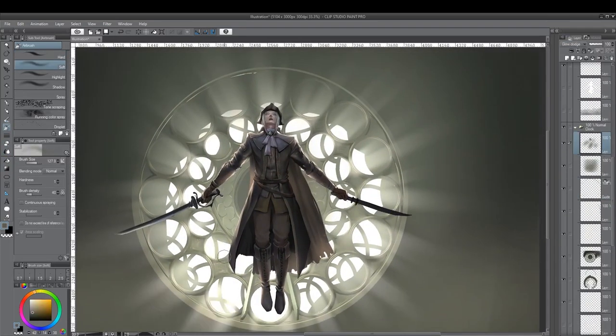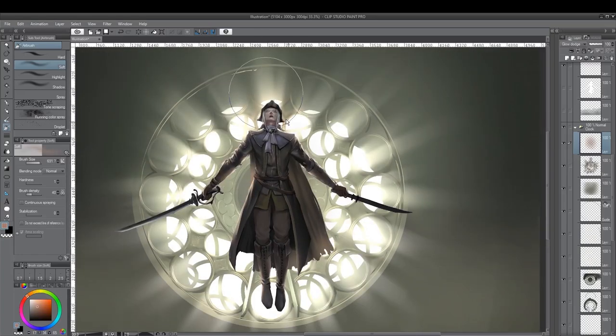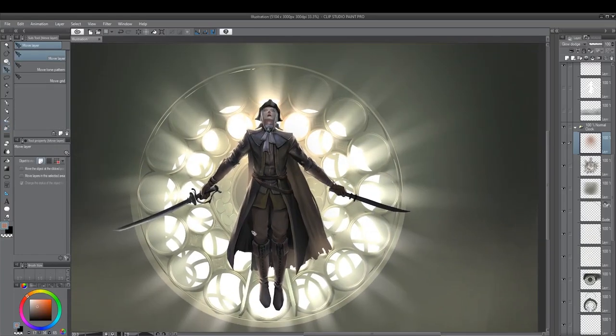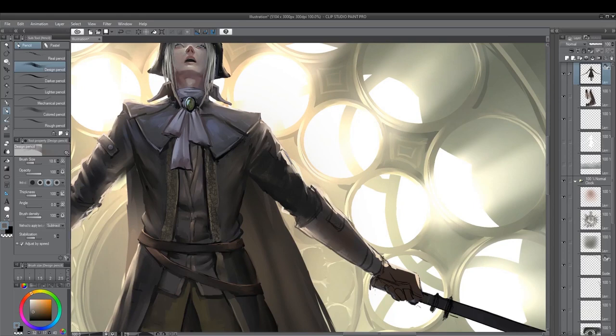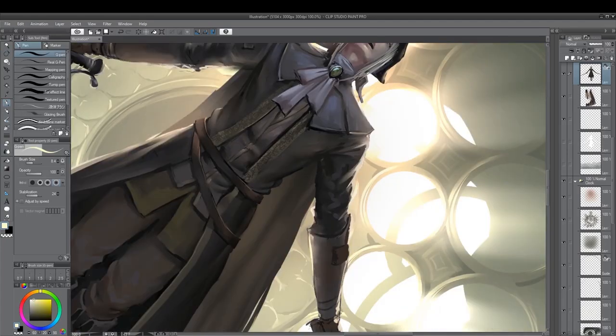Then I create a layer on top of it with the blend mode set to add glow. And I paint in some more lights. Two more layers set to glow dodge give me this, well, glowing light, which I add especially around her face. All those lights help to give her a nice clean silhouette.